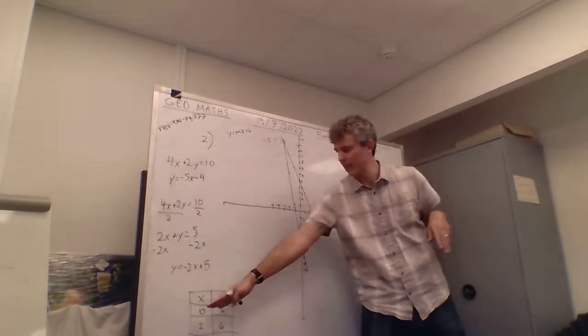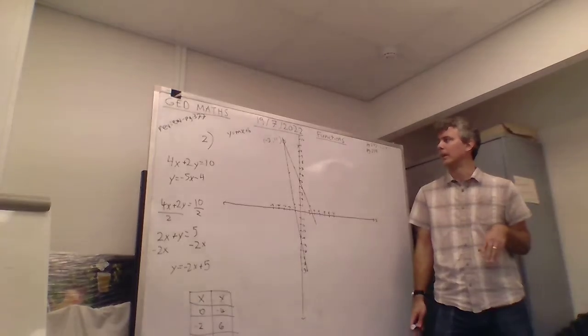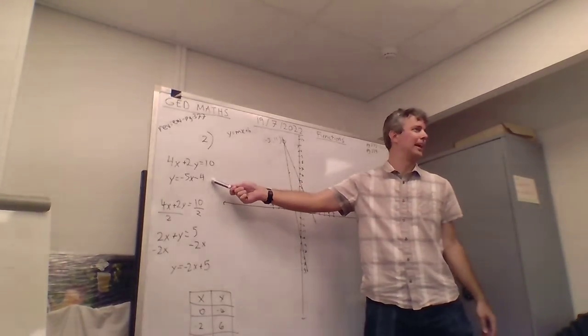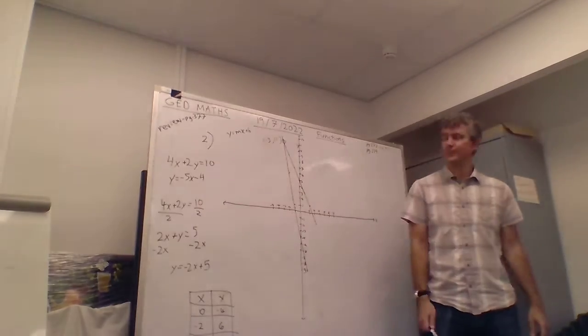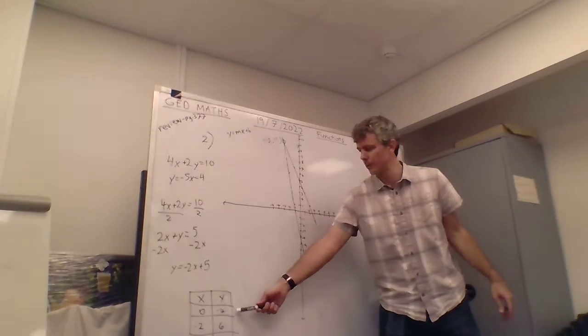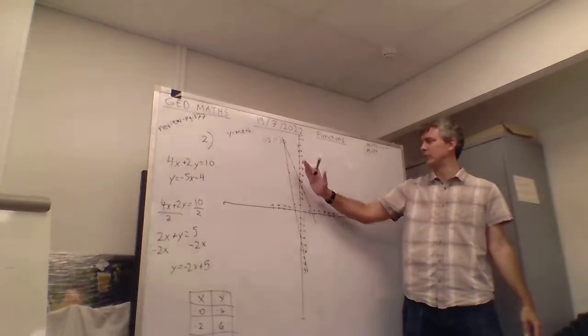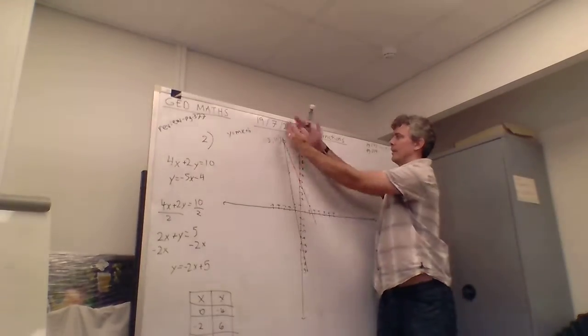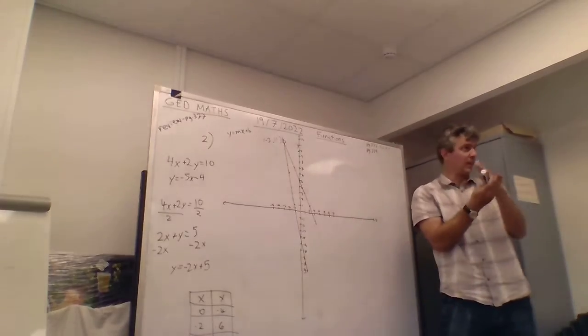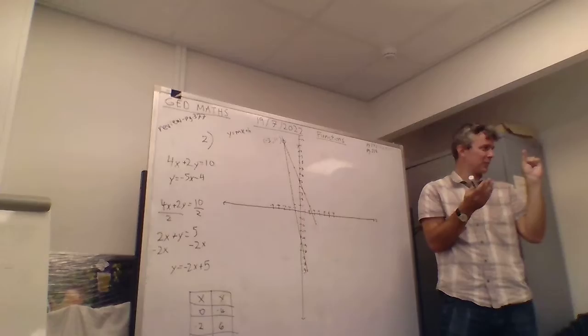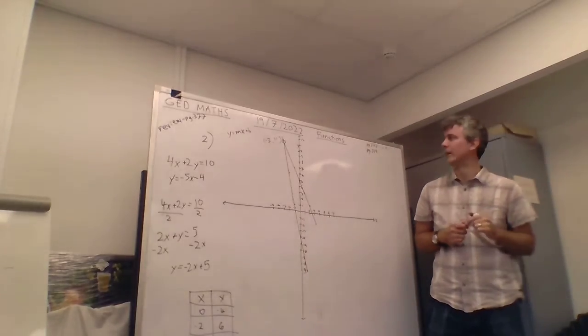You just do x is 1, what does y equal? However, this is good practice for us to see how to draw lines, right? But I think your way is probably a better way. However you get to drawing the lines, you only need 2 points to make a line, then you draw them up and you see where they intersect. But you have to be very careful with these ones because you need to get the ruler exactly straight because it's a very small chart that you have.